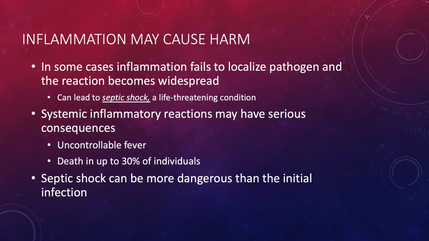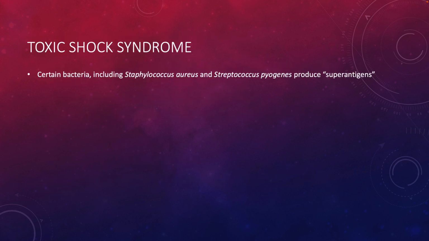So sometimes if the immune system, I don't want to say fails, but is not able to contain the infection, it then reacts all over the whole body. It reacts systemically, and that can cause a really big problem. And there are some bacteria that can actually induce that shock phenomenon on their own. They don't even have to be spread throughout the body. They produce a toxin in your finger, let's say you have an infection in your finger. That toxin gets into your body and can cause those same symptoms. And those proteins or toxins they produce that do this are called super antigens.